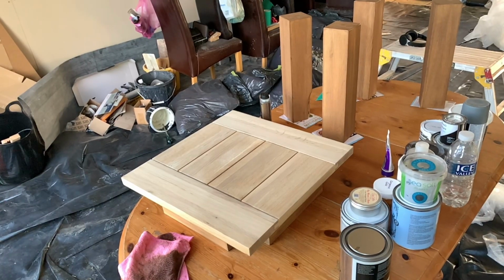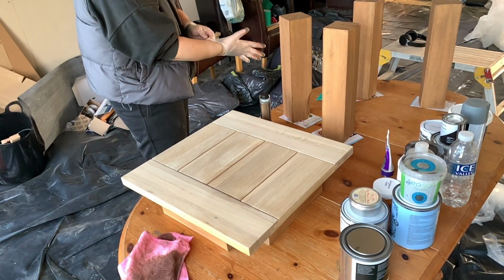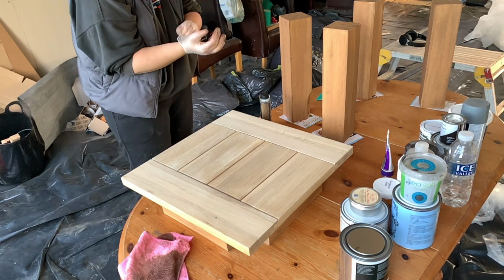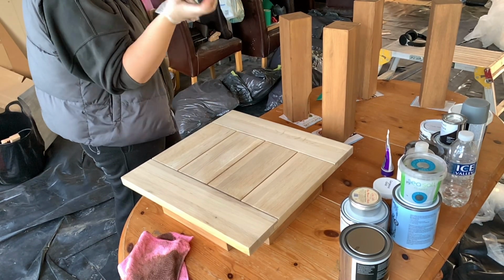Right, I've set my tripod up in a precarious balancing act on the chair, just so you can get this super sexy upper shot of me about to put wood dye on. I don't know what I'm doing. I have no idea, but here we go. I'm about to apply. Let's go.